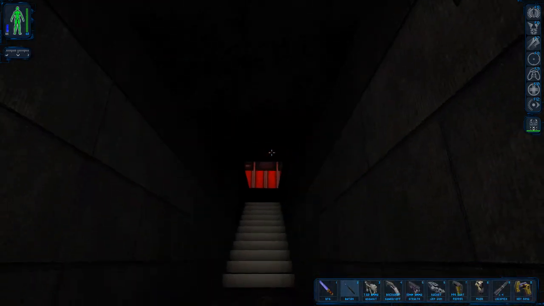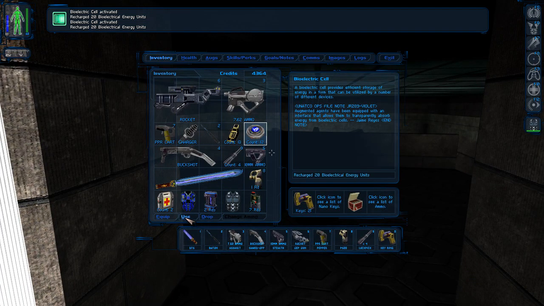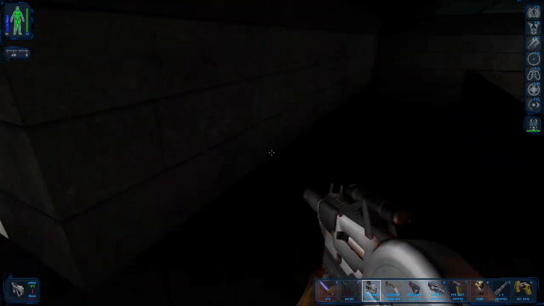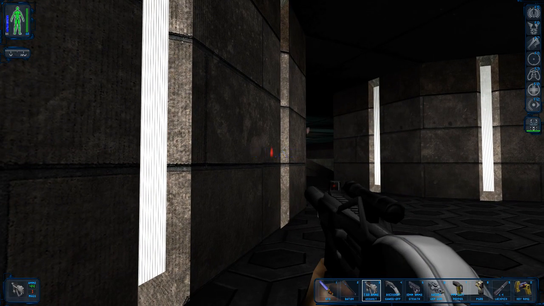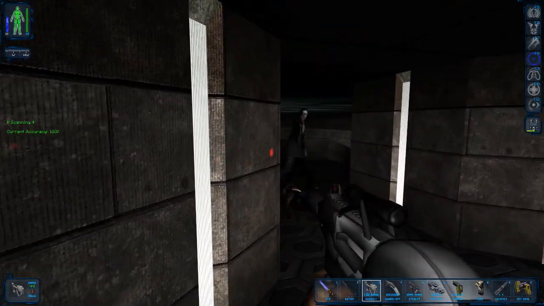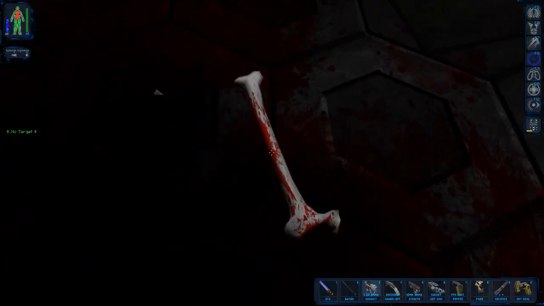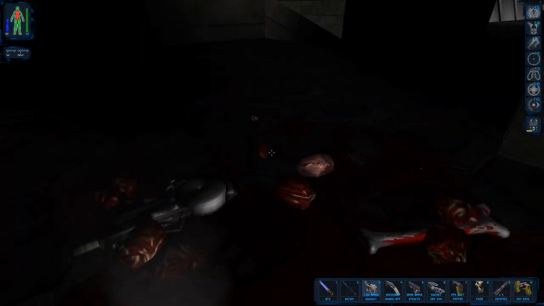I'm really worried about that commando up there. He could really mess me up. I shudder to think of what changes they made to the commandos. Uh-oh. I saw him. Uh-oh, big problem. Ouch. Damn. Oh, come on, I wanted to get this guy's ammo.